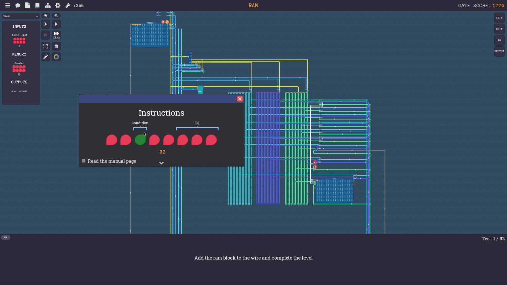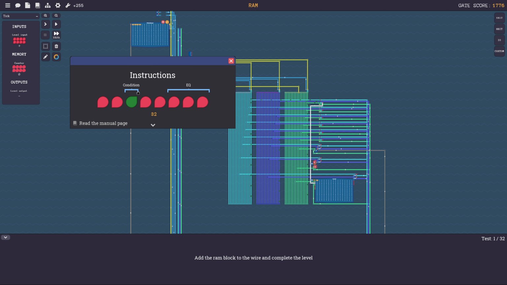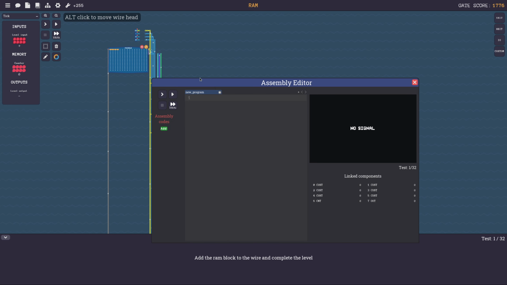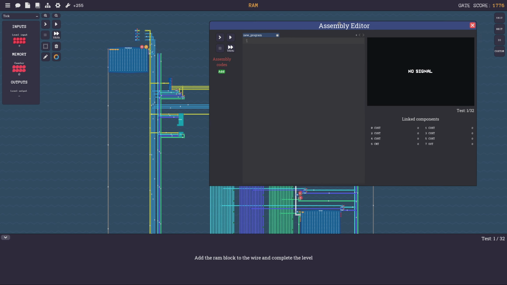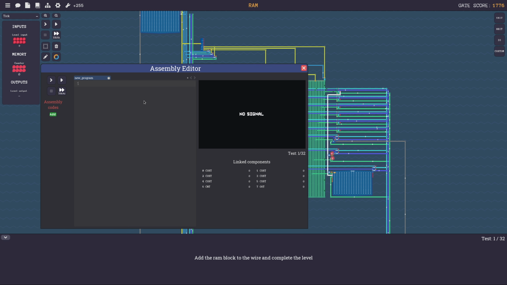And now that I've understood how this works, I have a new question. Why on earth can I move this? Is this a bug? It looks like a bug, especially in this configuration. I can move this stuff around, and these bits are still unused. Okay, so let's get to solving the problem. But before we can do that, we're going to have to implement our assembly all over again.